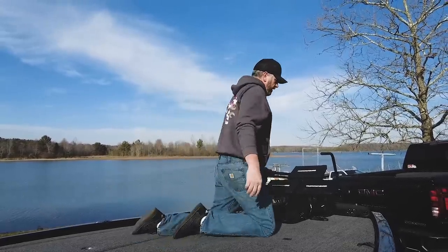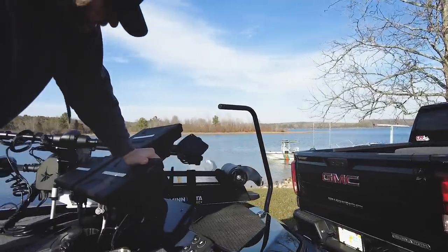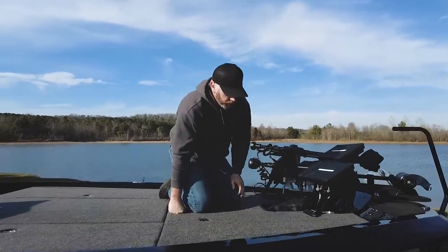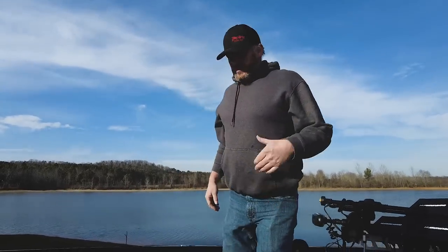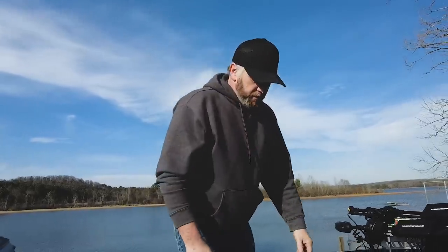And then we talked about it back at the factory a little bit, how rigid this is. I mean, this is a lot of weight here, guys. I'm pushing on that, and it's not flopping around. It's not bouncing all over the place. Credit to iKON for thinking of those kinds of things, okay? When we talked to TC about it, we talked to him about where they screw and where they anchor. All this boat is completely reinforced.